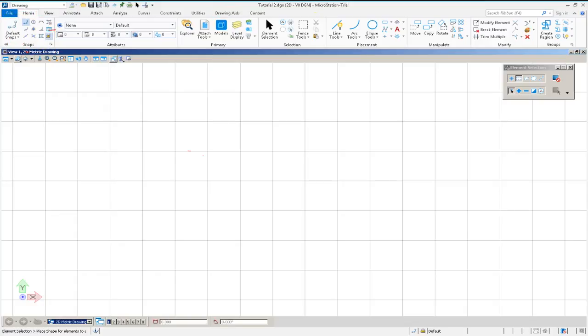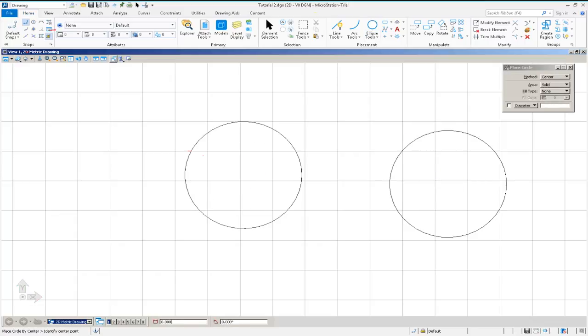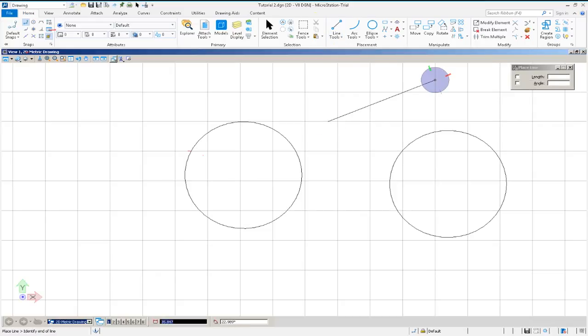Now, what are these snaps and how are you going to use them? Basically, say I've got a circle, a different circle there, and maybe I've got a line. So I want to draw a line from this midpoint. See how it automatically is picking up endpoint and midpoint? So I'm drawing a line from this endpoint.